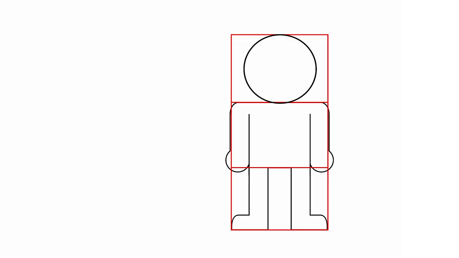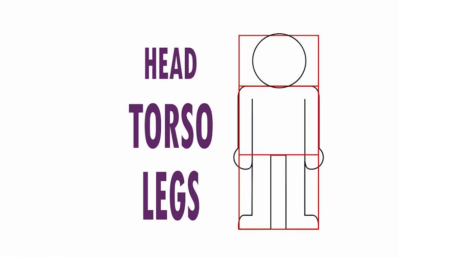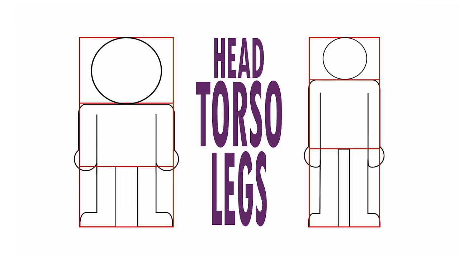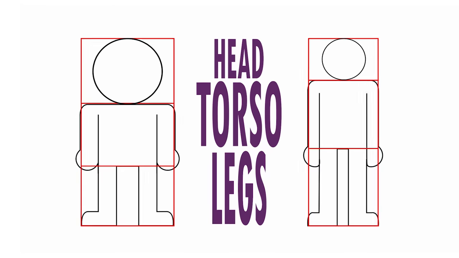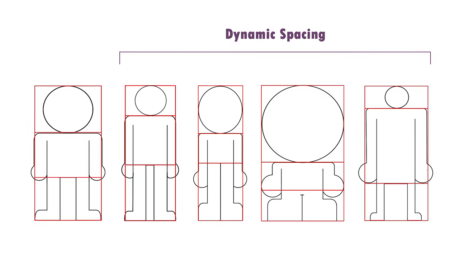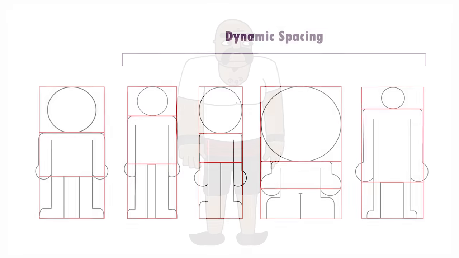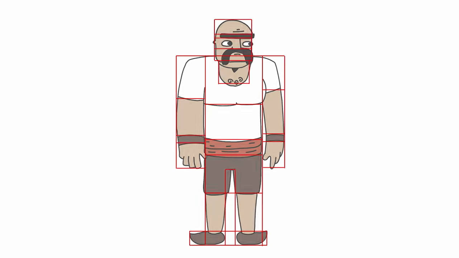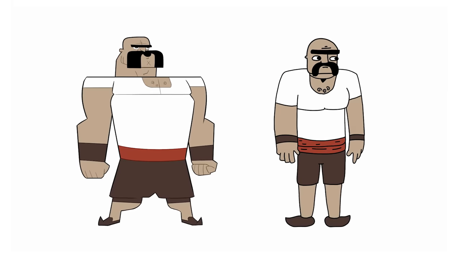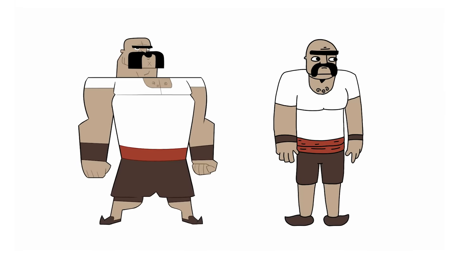Characters' bodies are generally made of three major shapes, and the scale difference between those shapes is what makes the character design appealing or not appealing. Notice the more dynamic spacing is more appealing. If your character design is starting to feel bland, draw these lines on your character. Group them in a more dynamic way and redraw it. These are like appeal rulers that you can always use to double check your design.